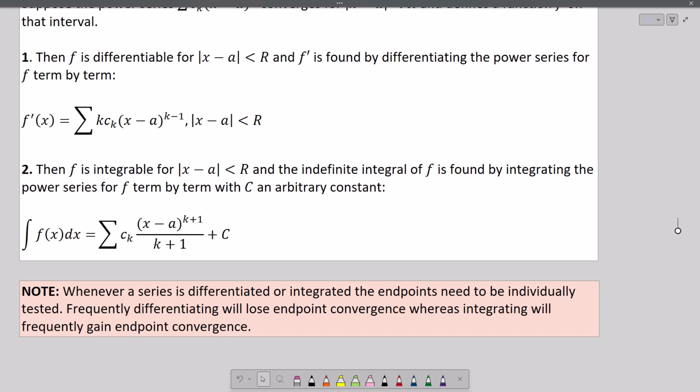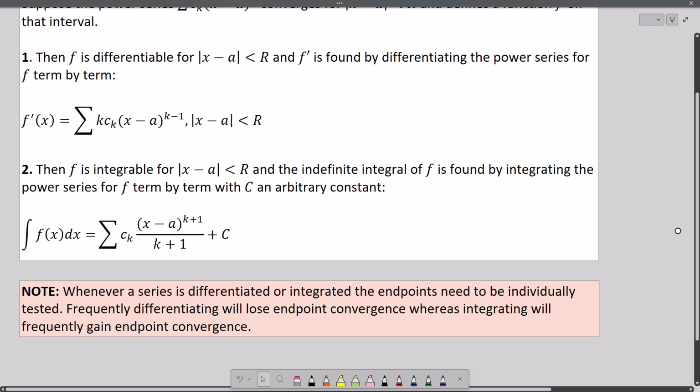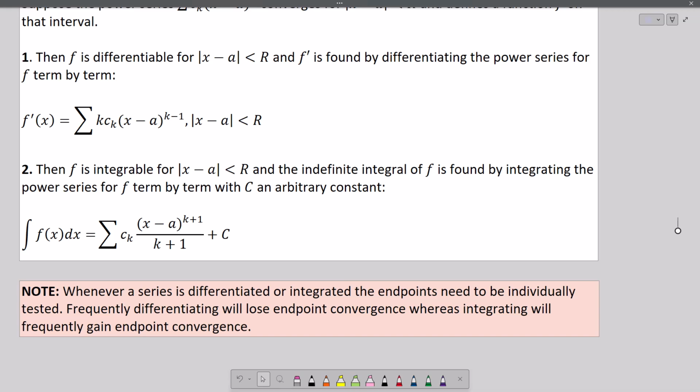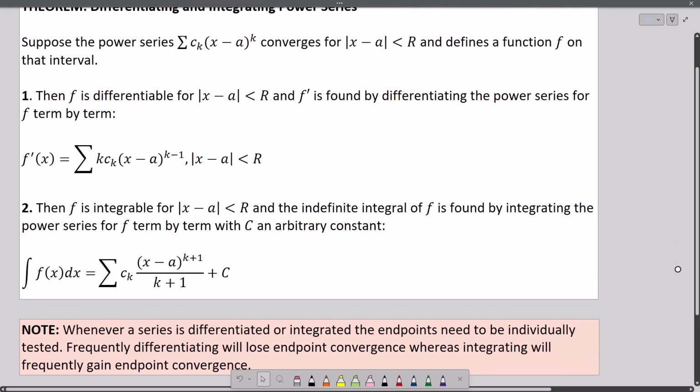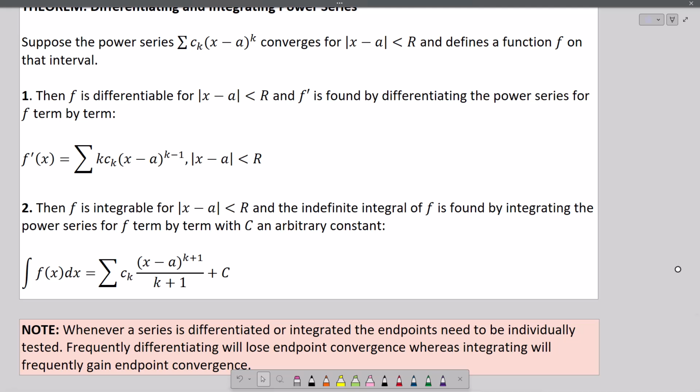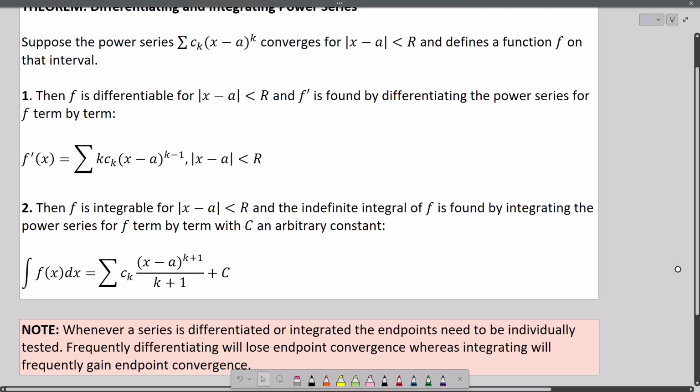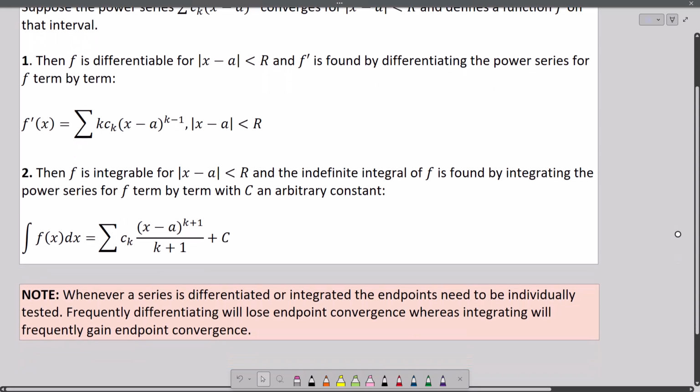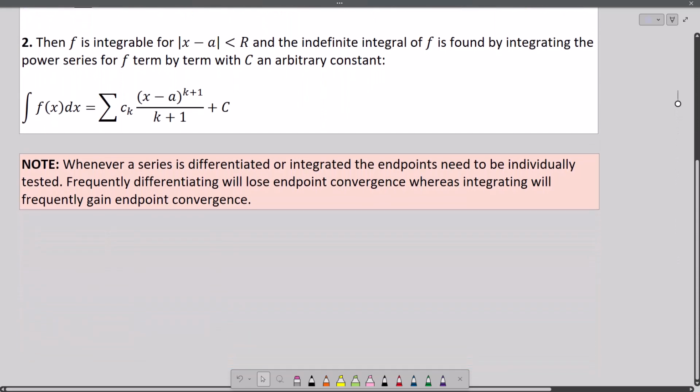So with that last slide, if you multiply by a power of x, you don't have to do anything. If you do a composition, you just push the composition into the interval and solve for the new interval. But you don't retest endpoints. Here, if you differentiate or integrate, you have to retest endpoints. So that's the hard part. And let's just make sure the integration makes sense. If you integrate this, it's just a polynomial. Add 1 to the power, divide by the new power. All right. Radius of convergence is not going to change. We're still going to have this. So when it's differentiated or integrated, we have to test the endpoints individually.